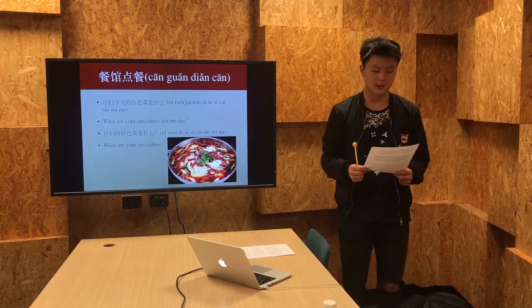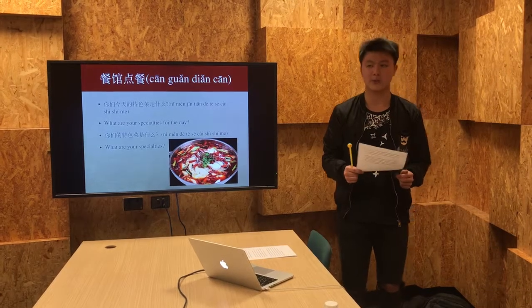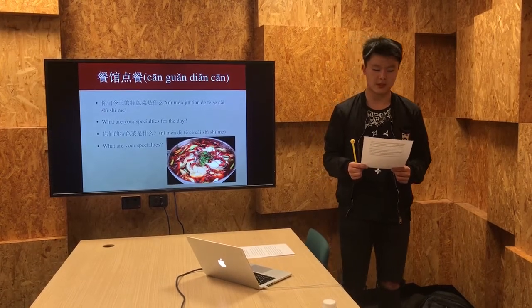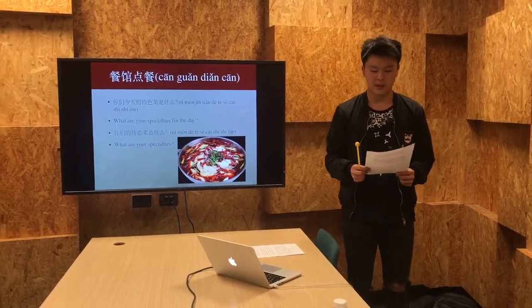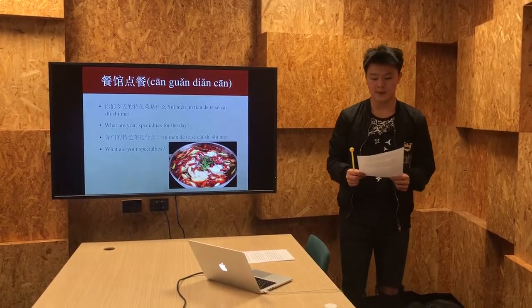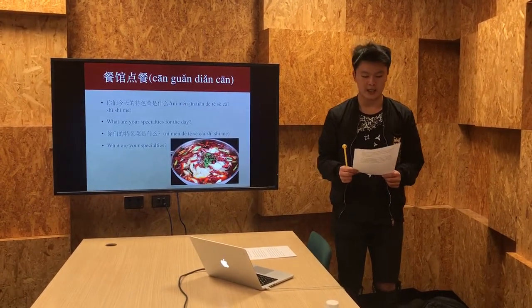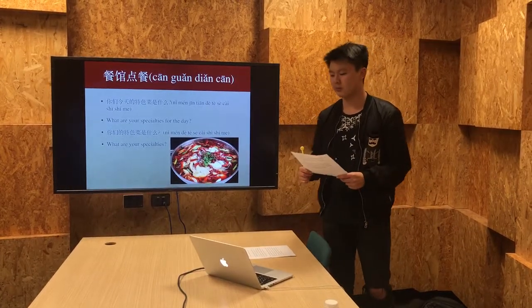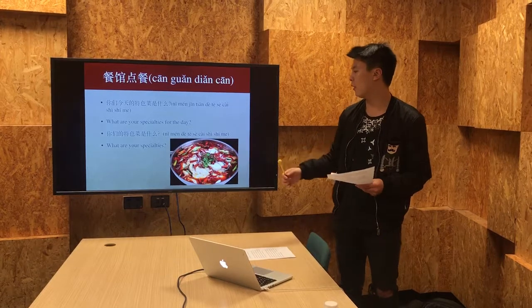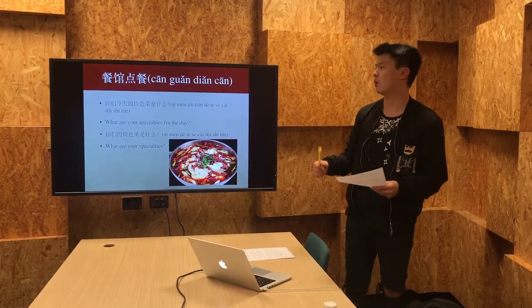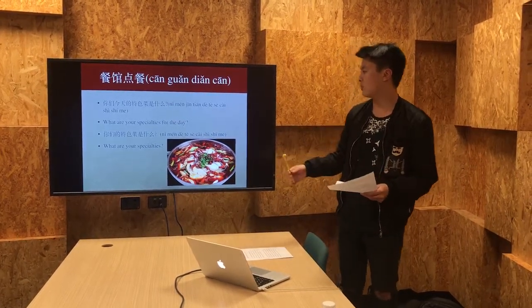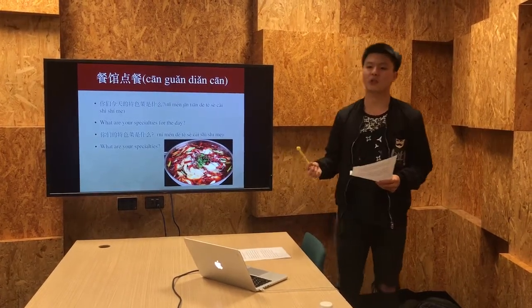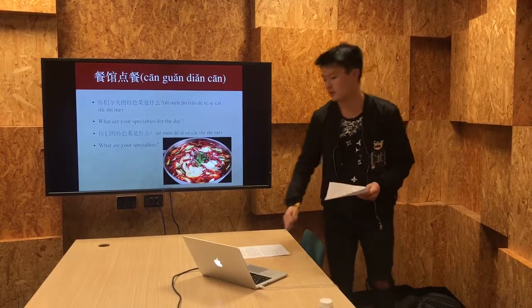In some scenarios, there are cases where the restaurant has only a certain set of specialties. They don't change based on the days, but rather change based on the replacement of one chef by another. In this case, simply get rid of the phrase 今天 within the sentence above and say 你们的特色菜是什么? This is just a photo of one of the 菜系 in China called 川菜, and this is one of their specialties within the 菜系 called 水煮鱼. It's just basically like spicy fish, I guess.